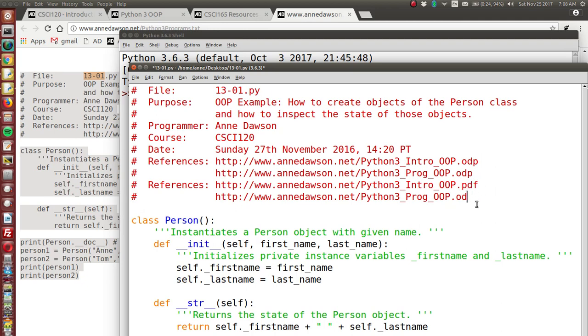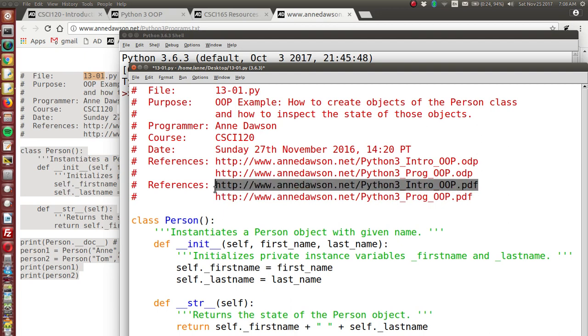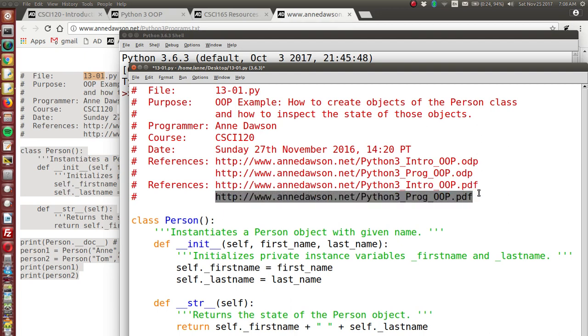If you would prefer to see a PDF rather than a presentation, then go to, this one is the Introduction to Object-Oriented Programming, and this one is the PDF that I'm using now, which is the Programming, Object-Oriented Programming.